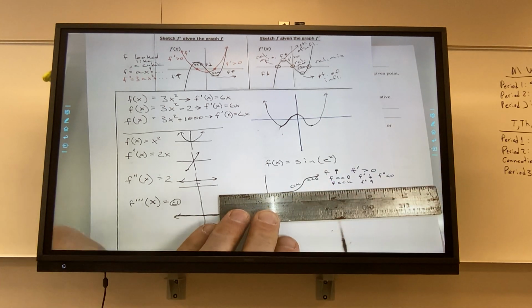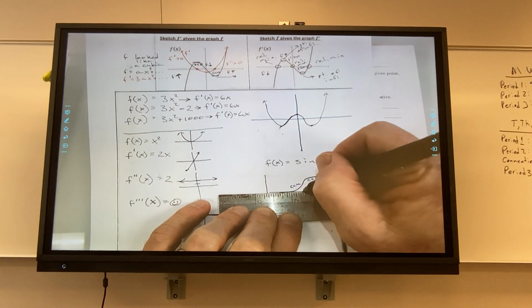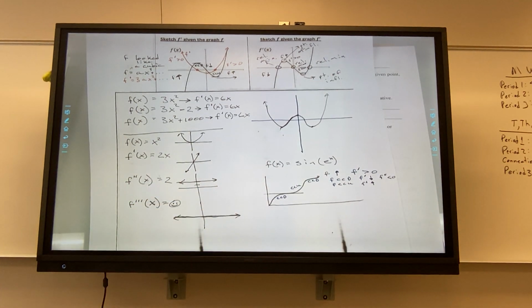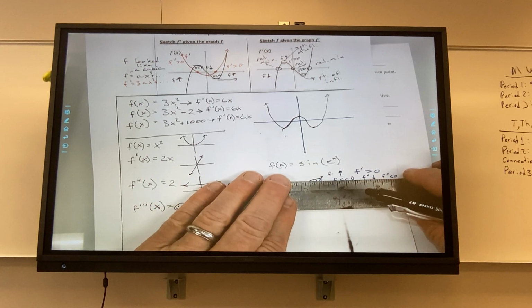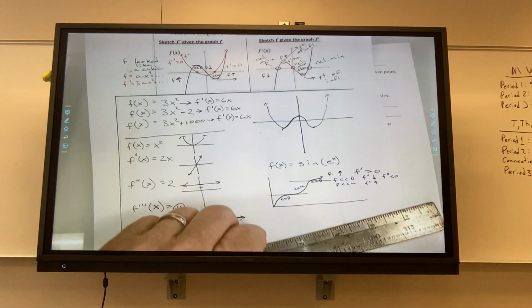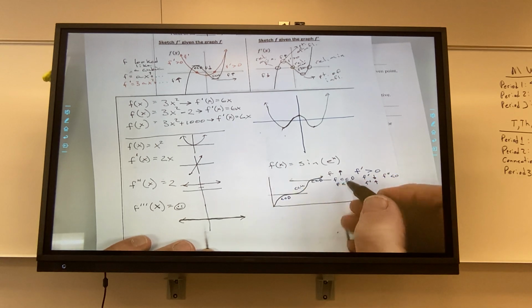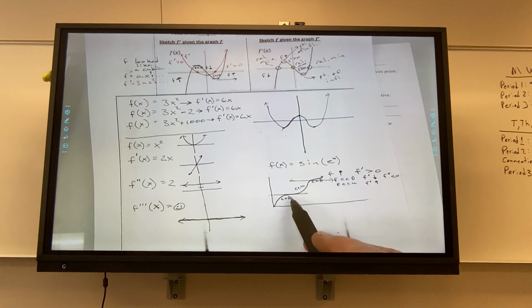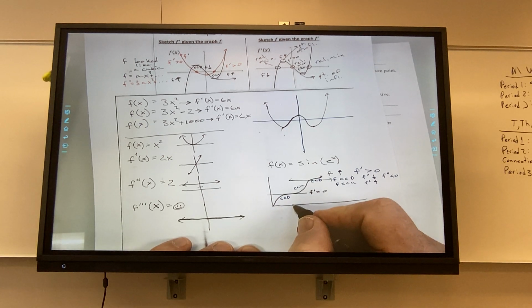Where there's an inflection point, this happens. You get a horizontal tangent line. There's supposed to be one here too, but I did a lousy job in drawing it. For a moment, that graph flattens out. F flattens out, okay? Now, why are those important? Because they're going to tell you the derivative is going to be what there? 0. Okay? So I know it's 0 right here.